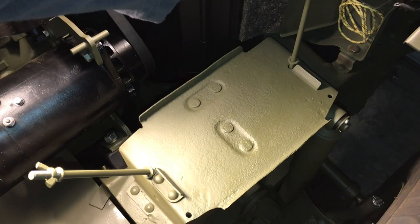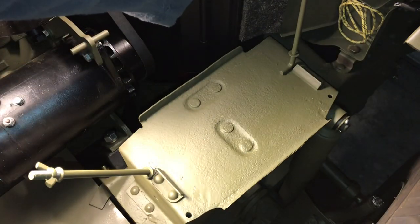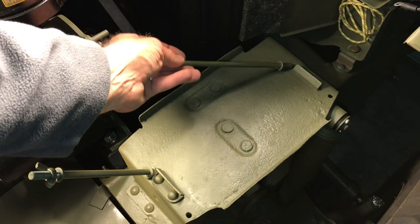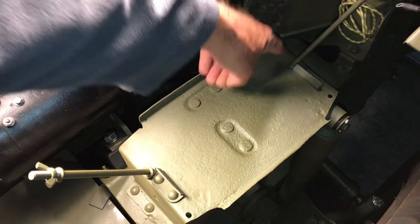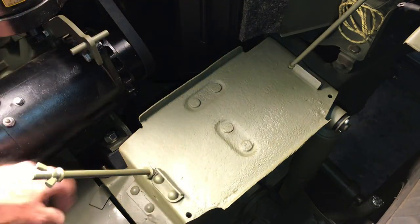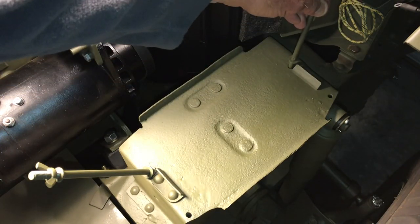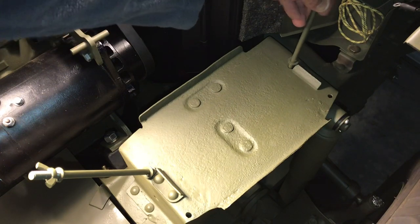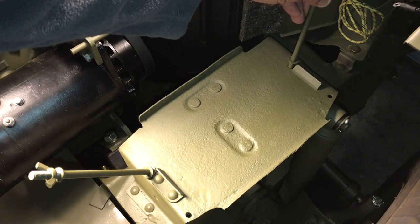These can be installed one of two ways. The L would be facing towards the inside. I've got a way I like to do it because I've seen these come loose on other Jeeps. If you insert the J bolt and turn it so the L actually backs into the backside of the bracket on the front and the back, when you tighten the wing nut down that'll be really secure and it won't go anywhere. I just like to do it the opposite way and have that bite into the actual tray on the bottom side of it.